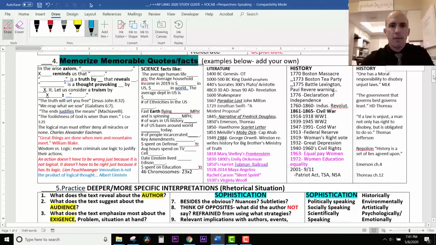So let's continue. Obviously, besides that, I try to throw in a bunch of different facts. Right here with literature, you can see there's a bunch of different historical dates over here, and also different literature, I think. Literature and dates. Then you have a few more history quotes over here. Then obviously you have science facts right here. You can add your own. I didn't fill that in, but if you print this, you can go find these facts on your own. And obviously some more quotes. Pretty much I just wanted you guys to have a lot of information, especially dates, obviously to know when you could talk about certain topics and events.